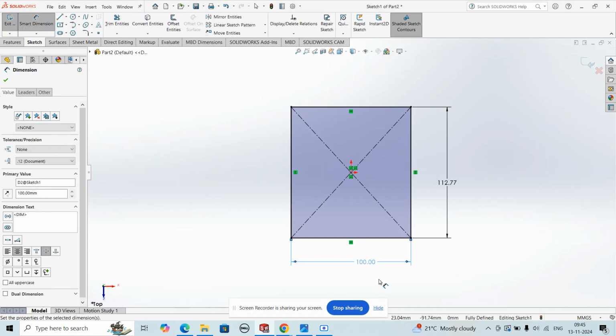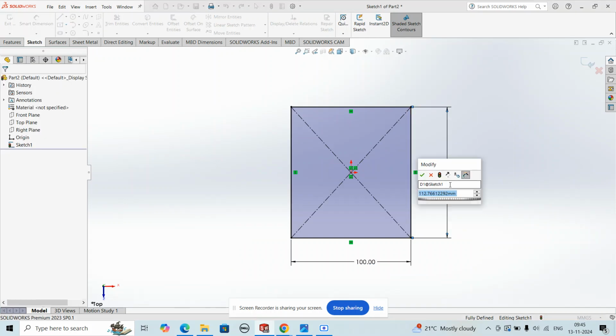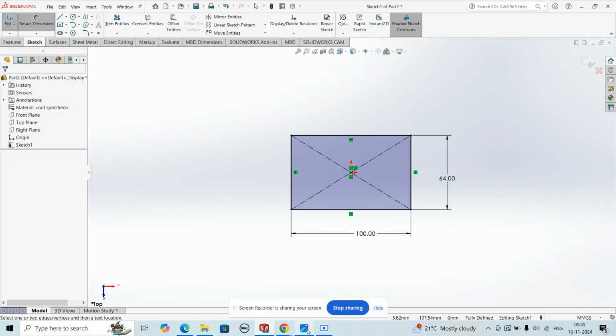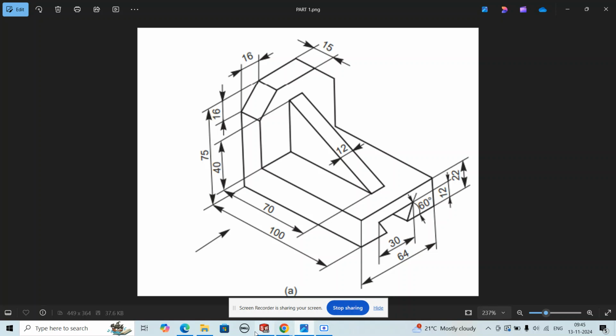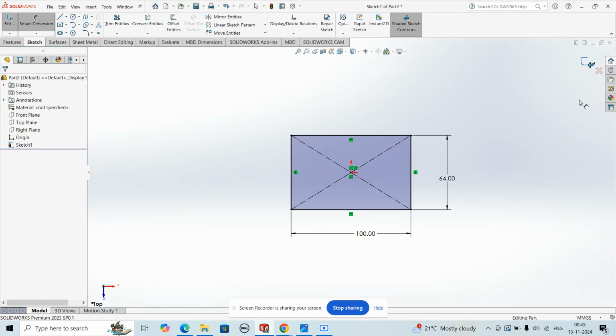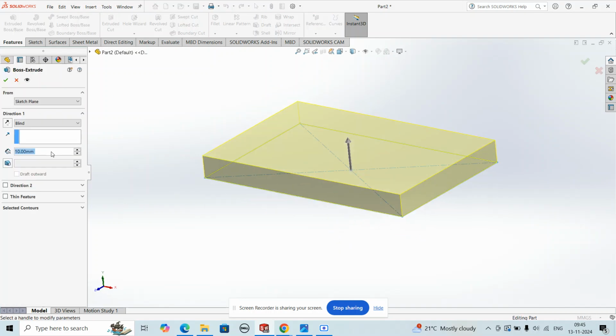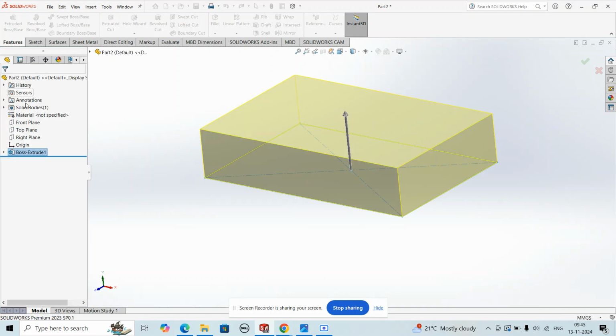This is 100, this is 64, and thickness is 22. Extrude 22 mm. Okay.